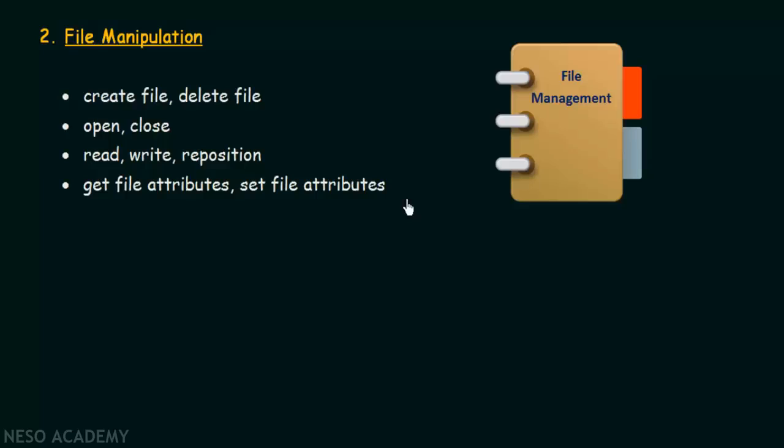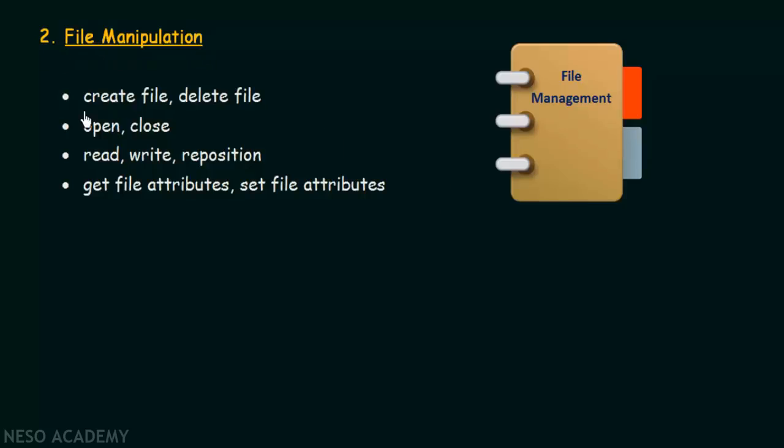In the previous lecture, when we were discussing system calls, I took an example to explain them. That example was to copy the contents of an input file to an output file. There we searched for an input file and read from it, then created an output file, copied the contents from the input file and wrote them onto the output file. Those system calls fall under this category of file manipulation.